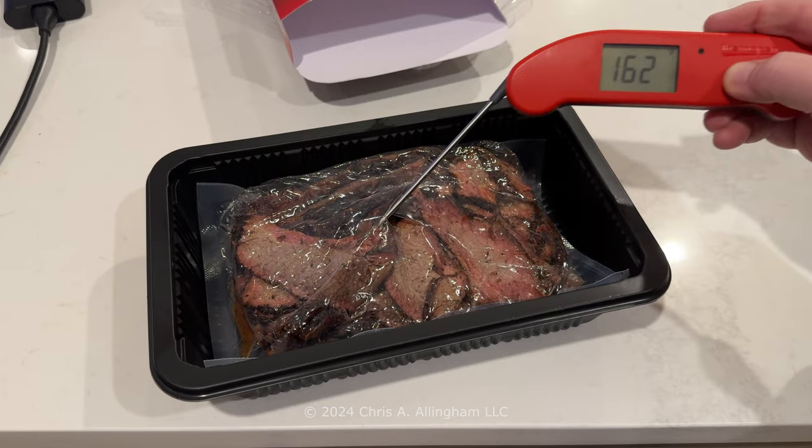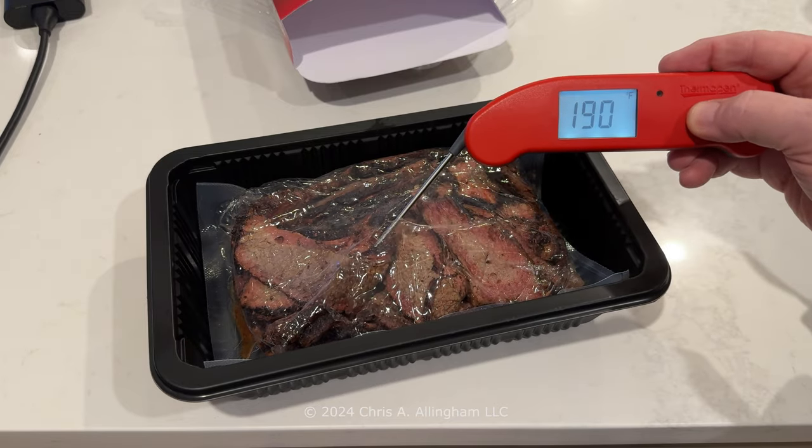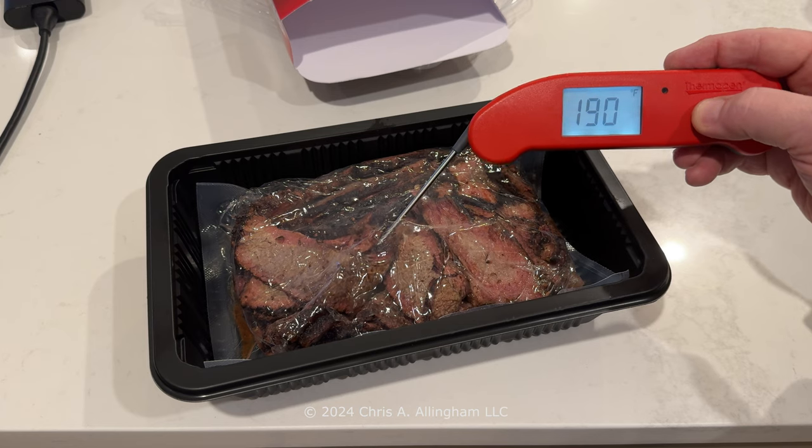My suggestion would be to do the first 2.5 minutes and then adjust accordingly for the remainder of the time. A total of 5 might be too much depending on the power of your microwave. So just do it in small increments, maybe 30 seconds or 45 seconds at a time. Check the temperature, make sure it's okay. Make sure you're not actually just destroying it in the microwave.